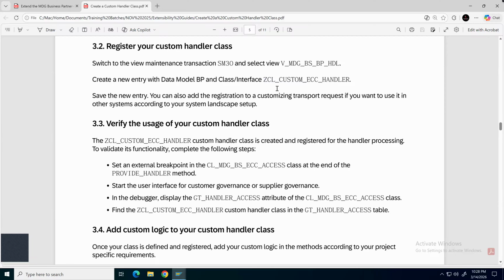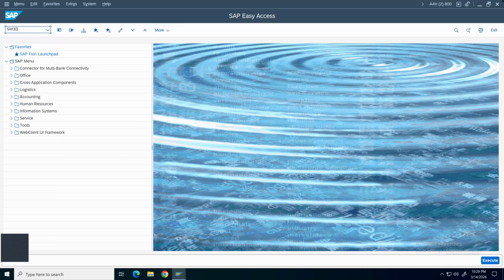Okay, so this is the view cluster, or view, not cluster, SM30.